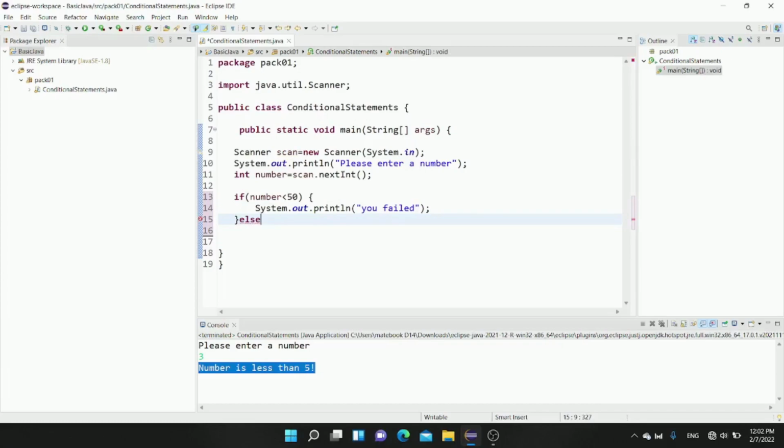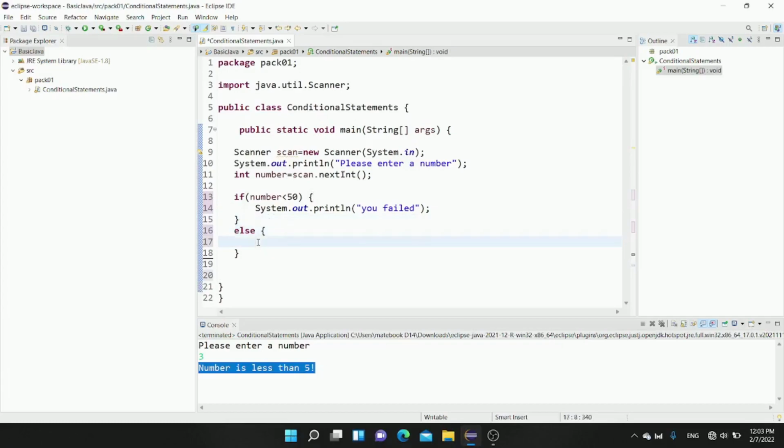So you can also think about this statement, what is the else part? Now if number is less than 50, it means fail, and else for the remaining values it will automatically show a message, for example, you passed. But here I am going to write a nested statement, so I will use it within this else part. For this purpose I am going to use these two curly brackets again, and within the else statement I can shift this one to a new line.